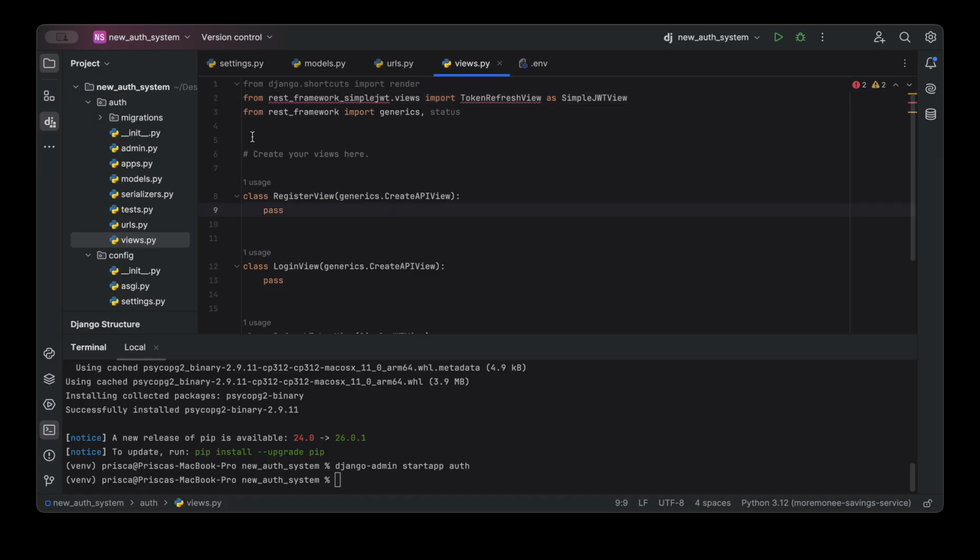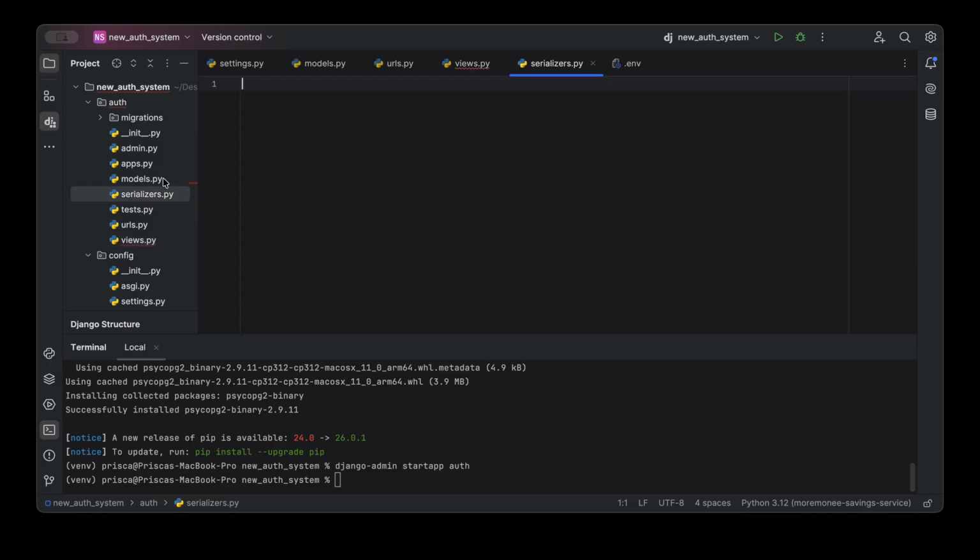So right now we are going to start with the register endpoint. We should be calling our serializer. Oh, we haven't created the serializer yet. Let's open our serializer and create a serializer called register serializer.